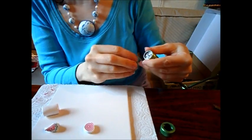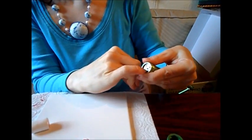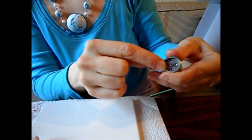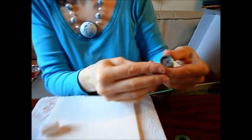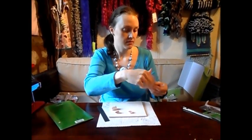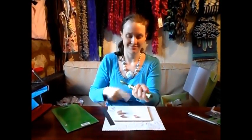But what we're going to show you is that these 4 holes change the pattern of the clay, so it makes it into a little flower pattern. So this is a nice thing to do with canes maybe that you don't like the design. It gives it a different look.